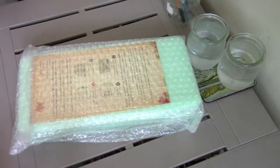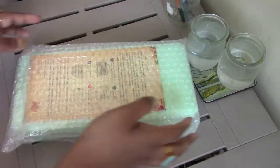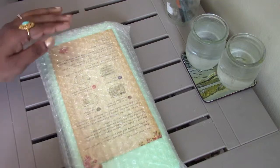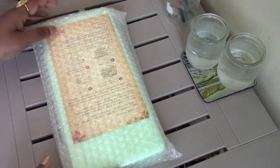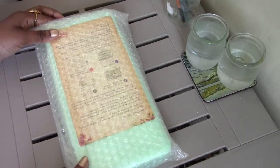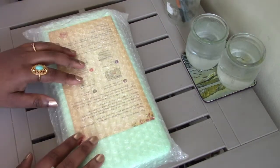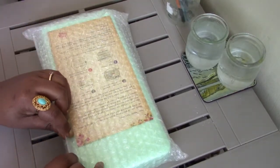Today I have something very exciting I'm going to unbox and test out for the first time. I finally got the Himi Miya Gouache set. It just came in, I think yesterday, and I'm excited to open it up. I haven't even taken it out of the bubble wrap yet, so I'm really looking forward to it.